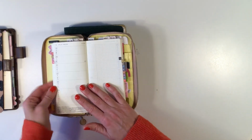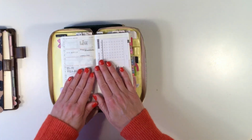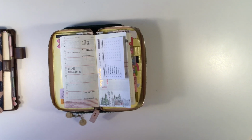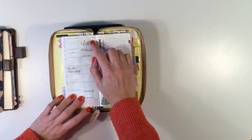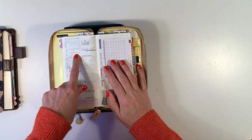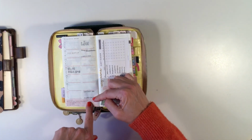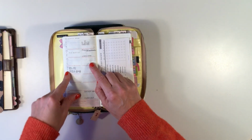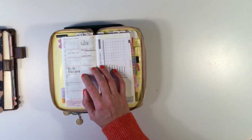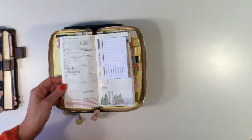Let's say it's Sunday, or well, I can start by showing next week, because I've just been pre-planning a little bit. This is the next week spread. As you see, I have started to fill it in. I know that I'm going to get my salary on Monday. I have a meeting here. I'm going to the hairdresser, and my husband is going to the dentist. I know that I need to pay some bills here, and we are planning to have family time around lunch, just outside for a couple of hours, so that we can say Happy Christmas to each other and so forth. And these things I put in whenever they happen, for the next week.